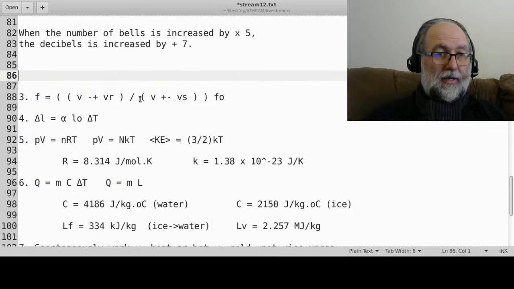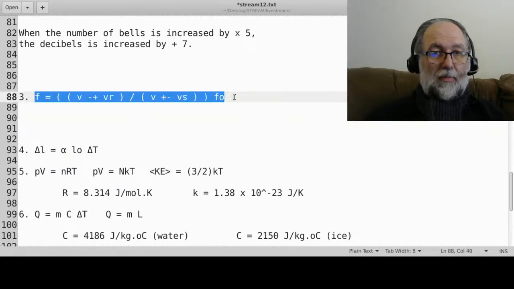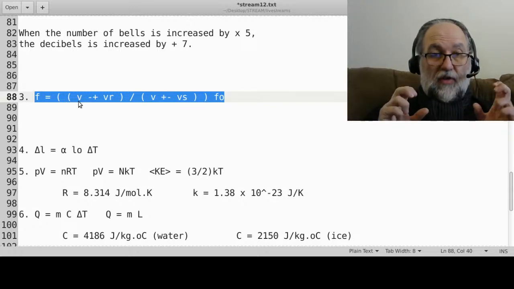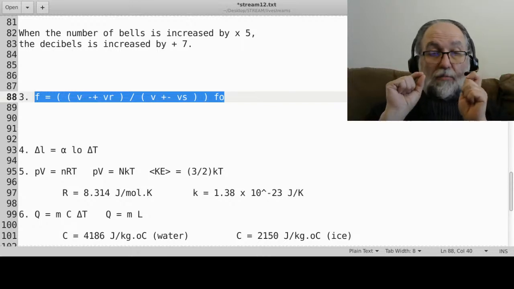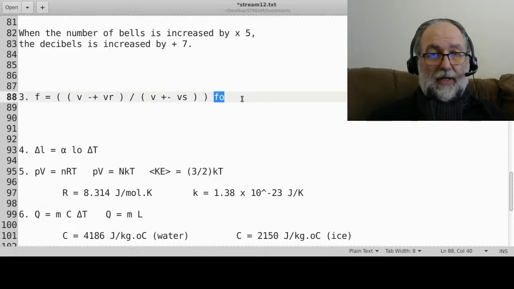All right, one more topic with sound, and that was the Doppler effect. And here's the formula here. Okay, and with the Doppler effect, what's happening is you've got a sound source, and you've also got an observer, someone that's listening to the sound. And if the sound source and the observer are both not moving, then you're going to hear a certain frequency, okay? And that's your F naught. So F naught is the frequency that's heard if neither the source nor the detector is moving.